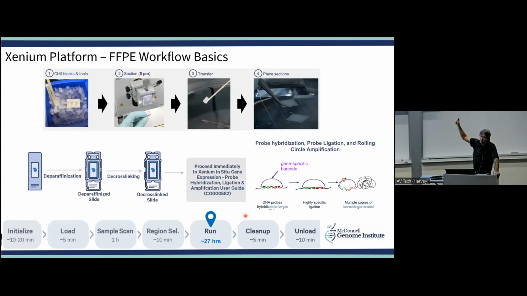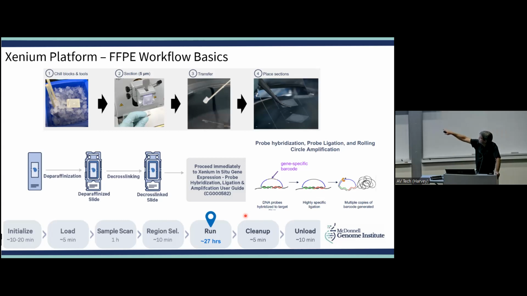I cannot stress enough how critical it is that you place your sections properly on these slides, because if you do not, you could end up with a very expensive failure. It's really key that that part is done very well. And then the rest of this is just walking through the process of the Xenium: the deparaffinization, the cross-linking, et cetera, and then a little bit about the in situ process that goes on.